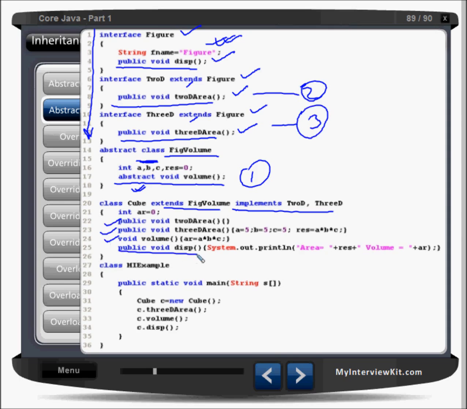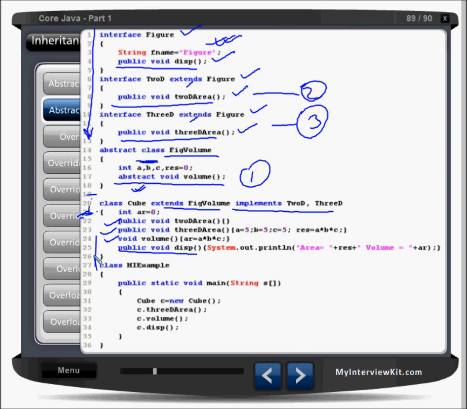This is my own method of this class and just displaying the message. Even if I'm not writing the code for 2D area, I'm just giving opening and closing braces here. I'm just writing the 3D area method. I'm just overriding the volume method here. So if you are implementing this abstract class and interface, you have to override all these methods. If you're not overriding, then this class also you have to make abstract.